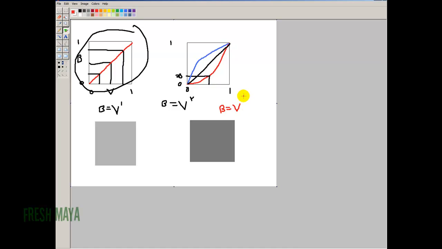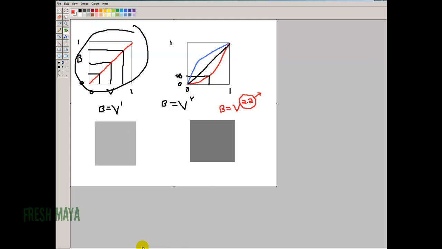This red curve over here can be represented by brightness equals voltage to some power. Now, not all computers are exactly the same. Most, I think, are 2.2. Don't hold me to this, but I think some Macs might be 1.8. Seems like I've read that before. I think some older monitors might have been 2.5, but most computer monitors nowadays are 2.2. So this curve is represented by this equation: your output value equals your input value raised to the power of 2.2. That 2.2 is what we want to keep in mind.